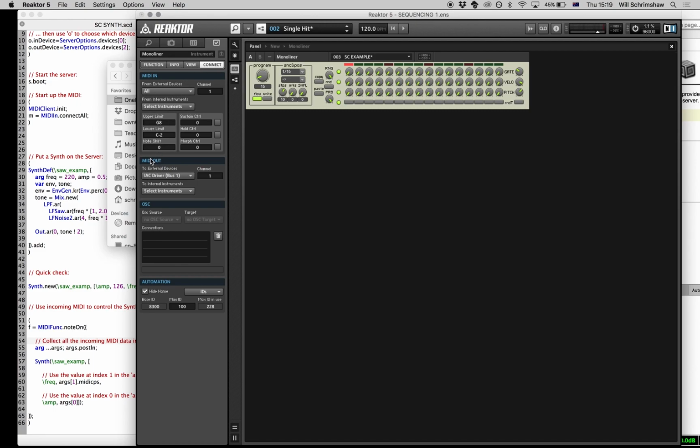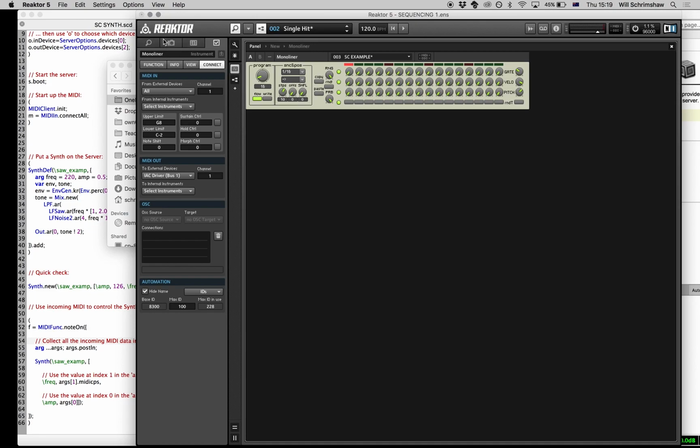And we're checking that in the MIDI out settings, it's going out to external devices, and that is the IAC driver. Okay, so that's sending the MIDI messages out from the step sequencer to the IAC driver, and then SuperCollider is set up to receive MIDI messages from the IAC driver.